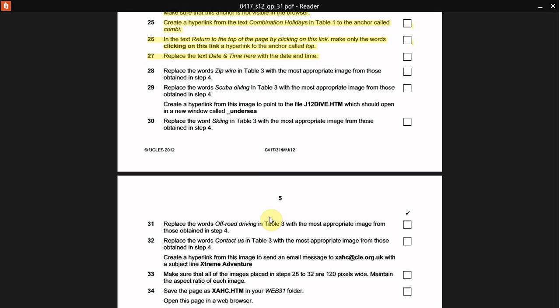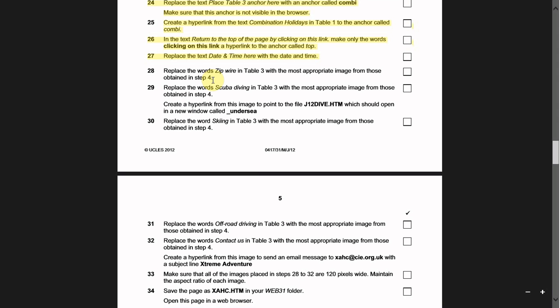So the next one, number 29. Yeah, 29. Create a hyperlink from this image to point to the file j12dive.htm, which should open in a new window called this. Okay, so I'll copy that.